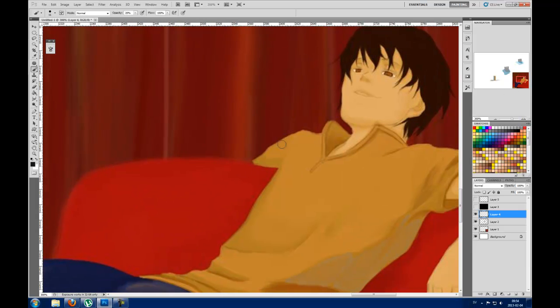This area, around his arm, is interesting because there should be some reflective light bouncing off the surface of the sofa facing up.